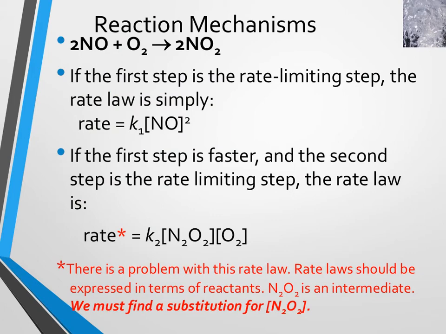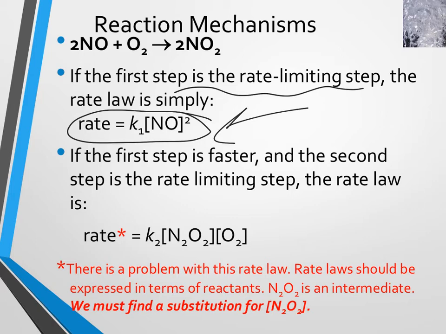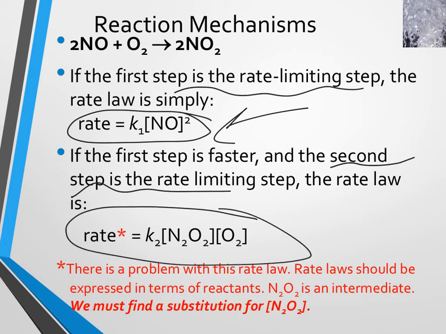So just in a neater form what I just said, since the first step is the rate determining step, the rate law for the first step as well as the overall mechanism is this. Now, here's where a potential challenge comes in. If the problem says that the second step is the slow step, that would mean the rate law for the entire reaction would equal the rate law for that second step. So pretend like the second step was rate determining. Write down the rate law for the second step.